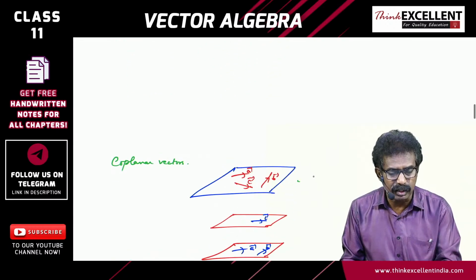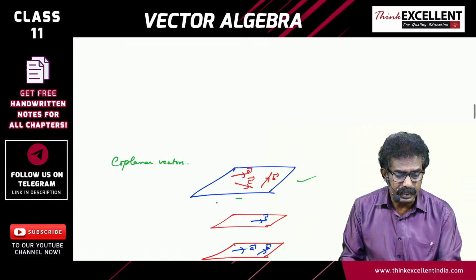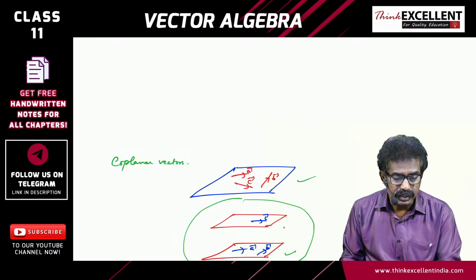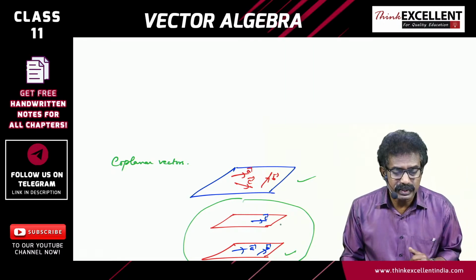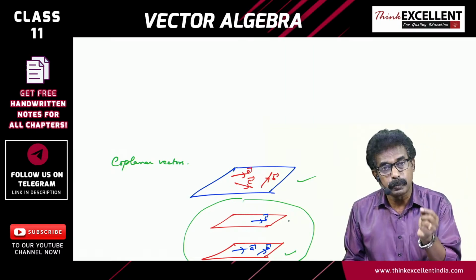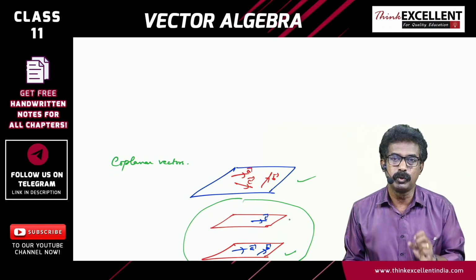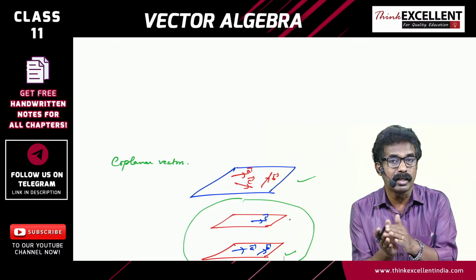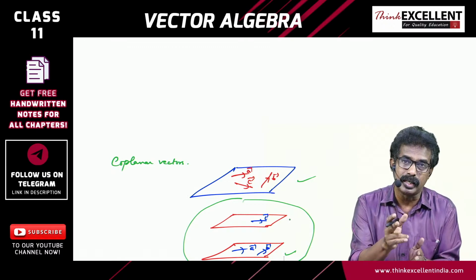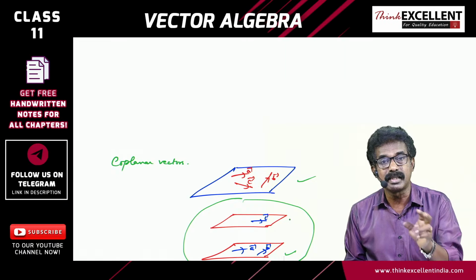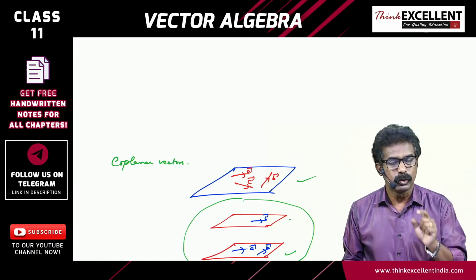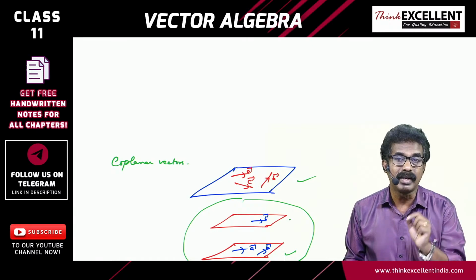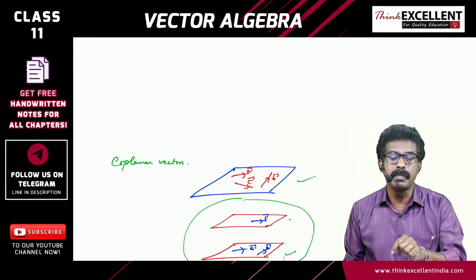In the first case all the three are in the same plane, right? In the second case, A vector and B vector are in one plane, and C vector is parallel to that plane. Again we say they are what? Coplanar. That is a method to prove. This is the definition. To prove collinear, what did we say? The lines are parallel or they lie in the same line, they are collinear. But to prove it, one vector is a scalar multiple of another vector. In coplanar there will be 3 vectors. To prove that, one vector is a linear combination of the other 2 vectors.